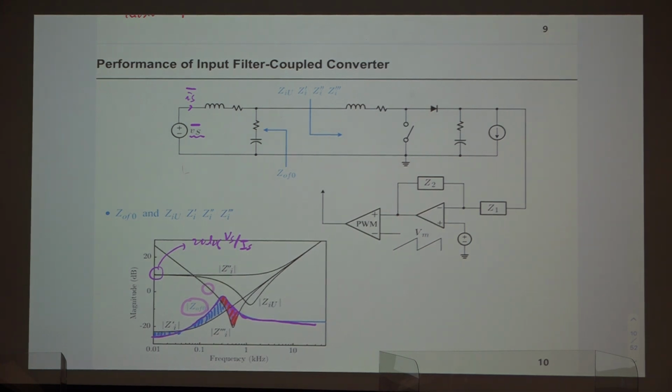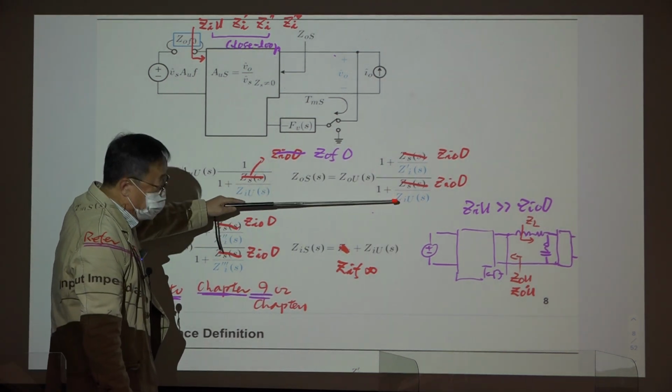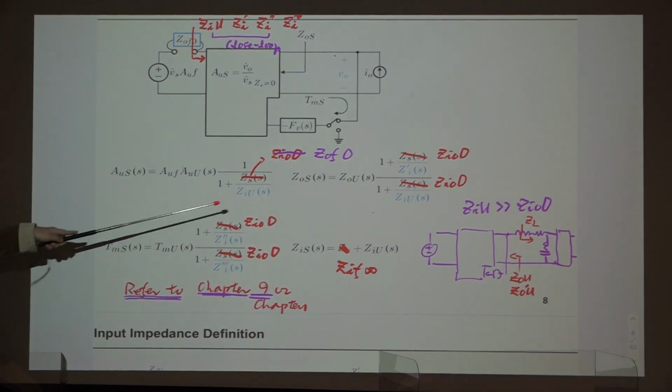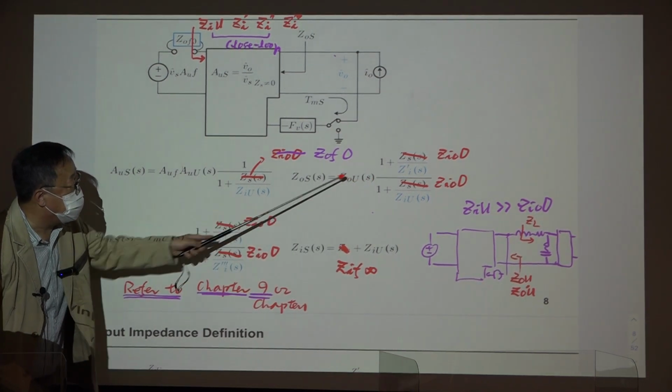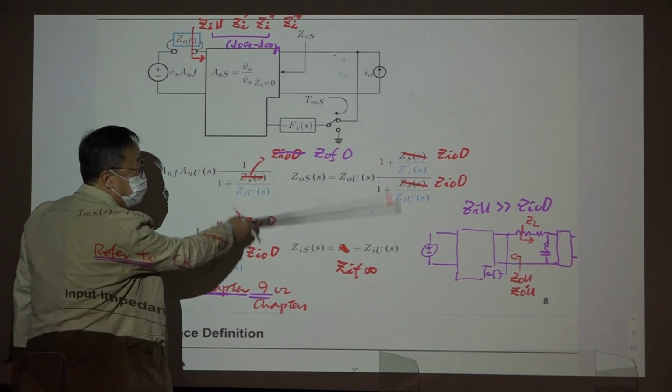The expression of these four impedances is shown here. We didn't go through all the details, but all the derivation is provided in chapter 9. It's not difficult, you can easily follow this. Again, there are so many terms, different input impedances with different operational conditions, due to the definition of the null driving point impedance and the regular driving point impedance. That condition will be changed by the original transfer function, right? The input of this transfer function and the input of this function are very different. Because of that, you have different definitions for these four different cases.